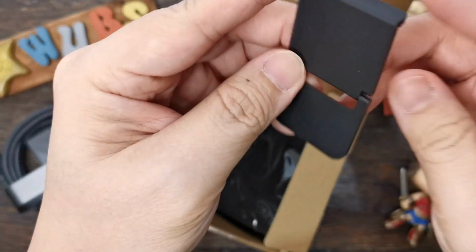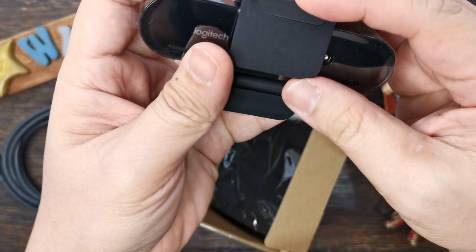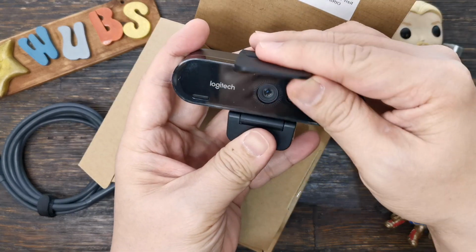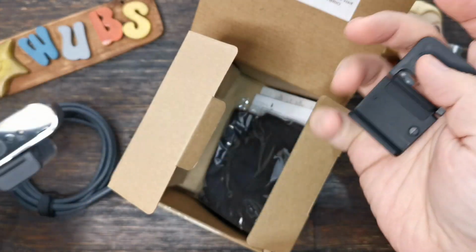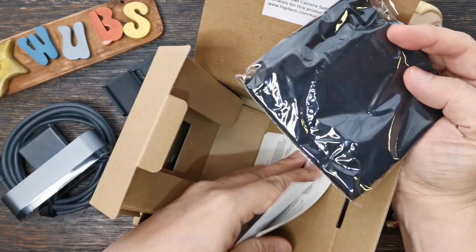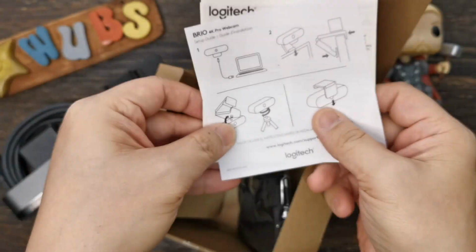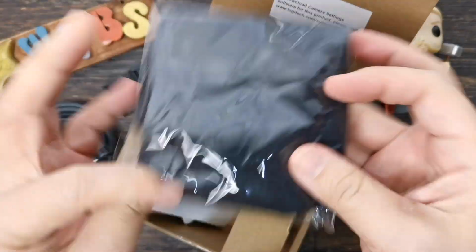We have this, what do you call this? You use it as a cover if you have this installed, for example, on your laptop or your computer always. It's a cover shield in case you don't want, for security reasons, to always have it on. And we have obviously the guides, warranty cards, instruction manual, and a carrying case.